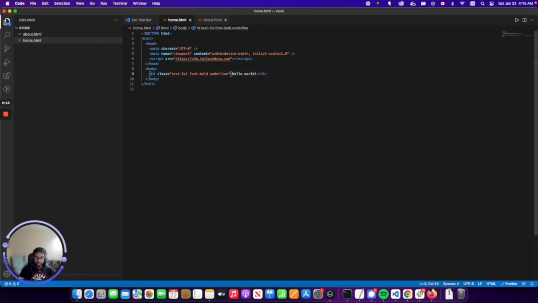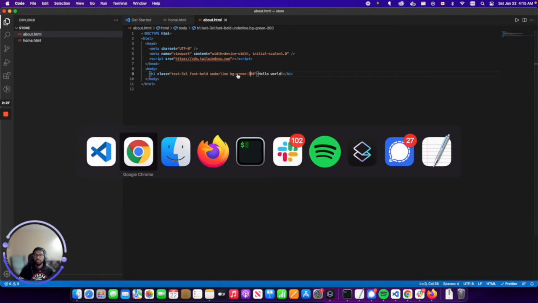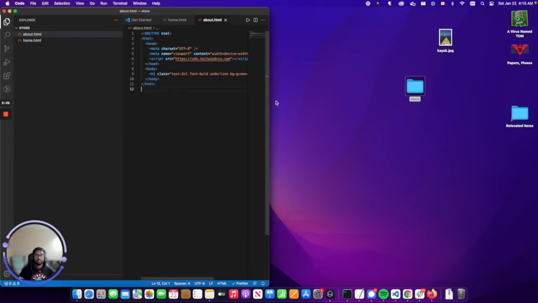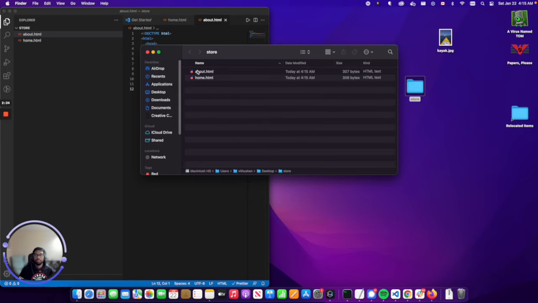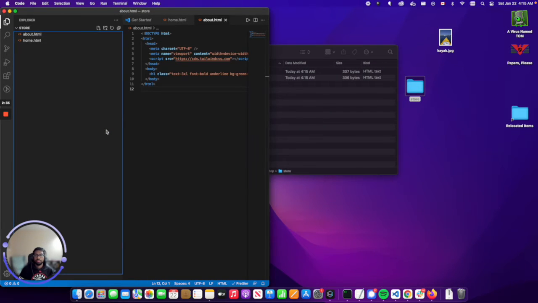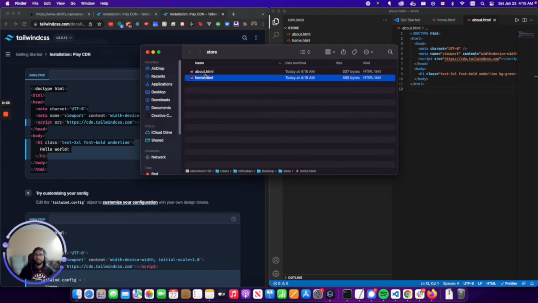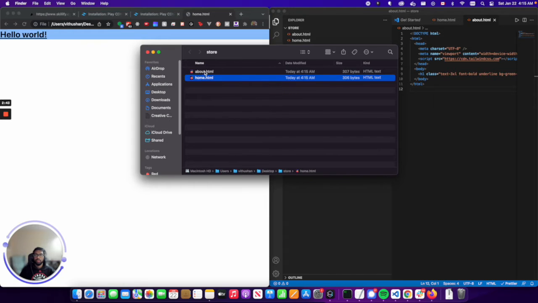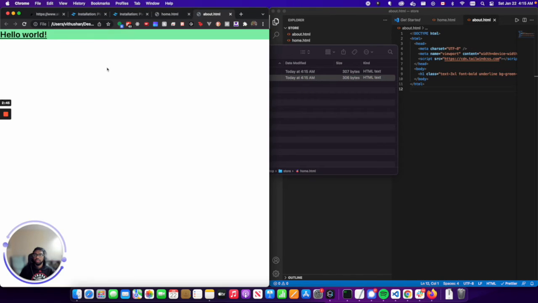Just to show the power of Tailwind, I can easily change the background color of different tags. So here I can make that H1 blue, make this one green, and okay, the home page is blue and the about page is green.